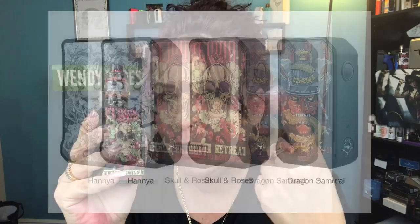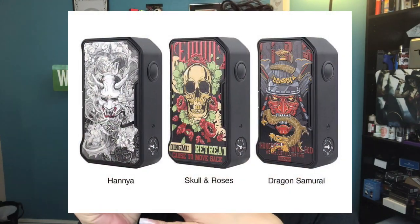Now, the box in itself is very, very well made. I think that they make absolutely amazing products. I have not found a DovPo product that I do not like, and this is definitely one of the ones that I do. I love the fact that it's lightweight. I love the design on it, to be totally honest with you. I'm not even gonna lie. I love this design. It does come in 3 different color variations or design variations. I'm gonna show you those right here. So you do have the Henya, and then you've got the Dragon Samurai, and then of course you've got the Skulls and Roses. I think that it's got really, really great craftsmanship, and I really like that.